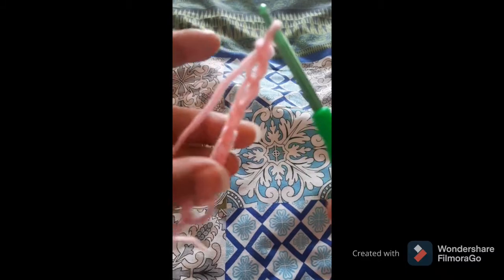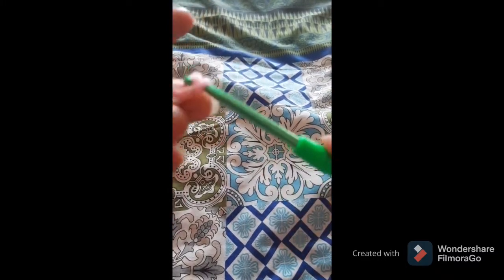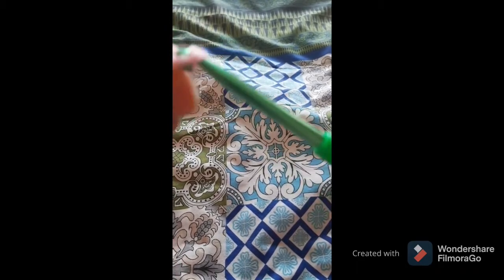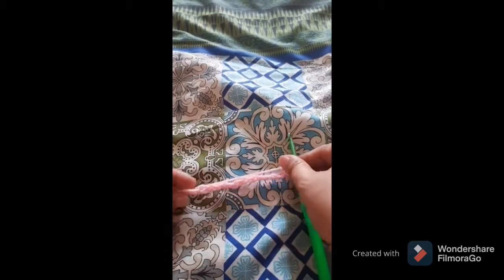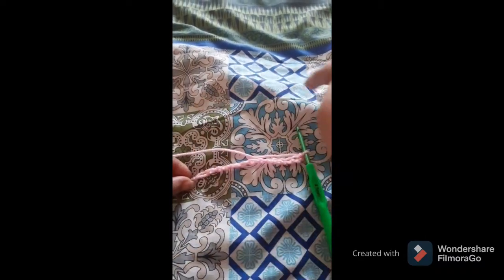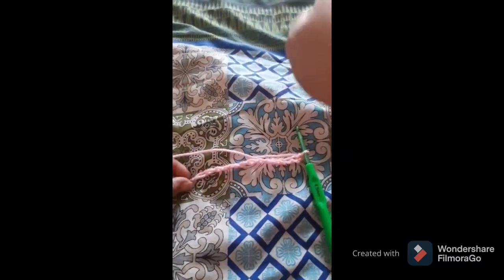Now I'm going to make the length of this scarf. If you can give me some time, let me finish one side and then I'll tell you how we are going to go about the second pattern. We do it like this, I'm going to show you. This is one, and then you do another line on the side of it, then third, then fourth, then fifth, then sixth, then seventh. That's how it's made.